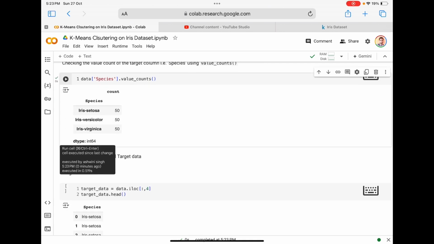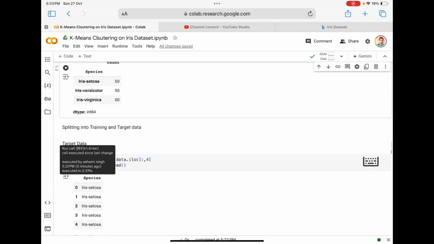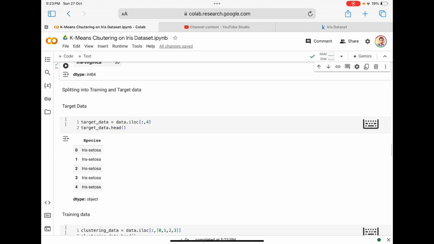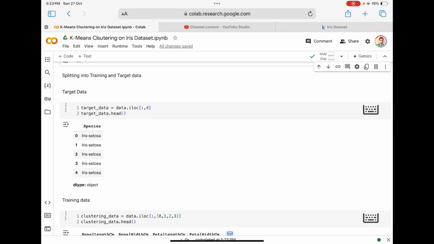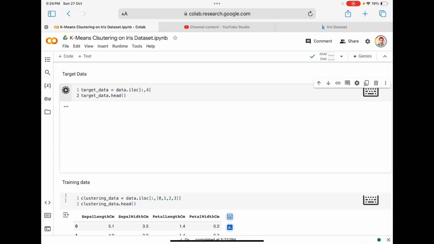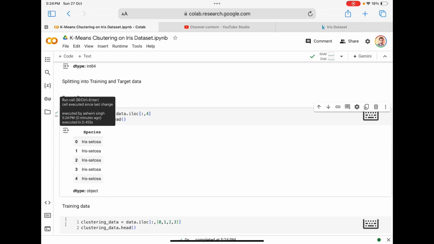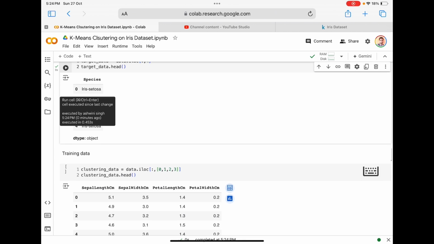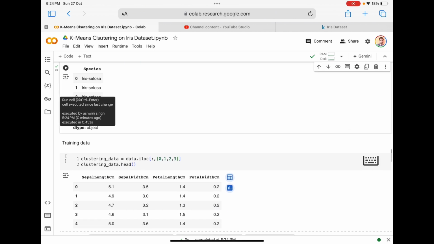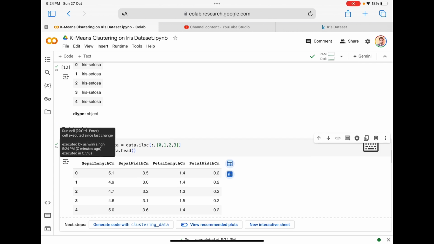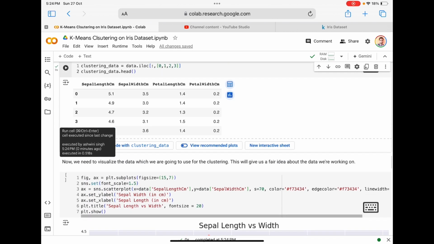There are 3 types of species, and the count is equal for all 3 categories. Our target is to categorize the data into 3 different species, so we have separated the target, and for input we are giving the columns other than the target column.